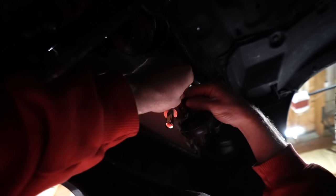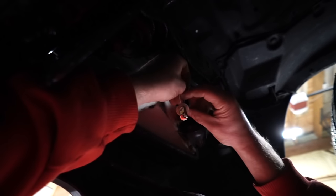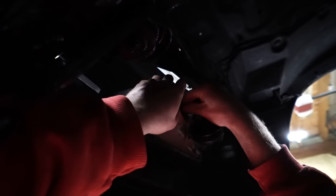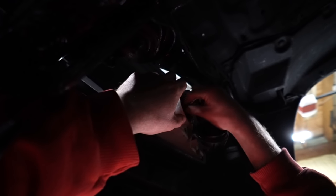Try not to touch it with your fingers or anything. Do LEDs matter if you get oil on them? I'm pretty sure they don't like it. Okay. Clicks right in. Just plugs right in. And back in the hole she goes. There's little tabs at 12 and 6. You gotta line up.